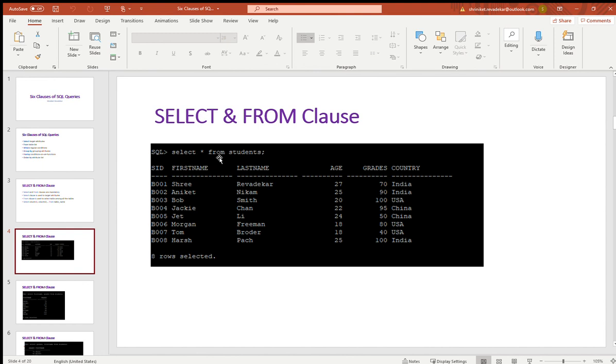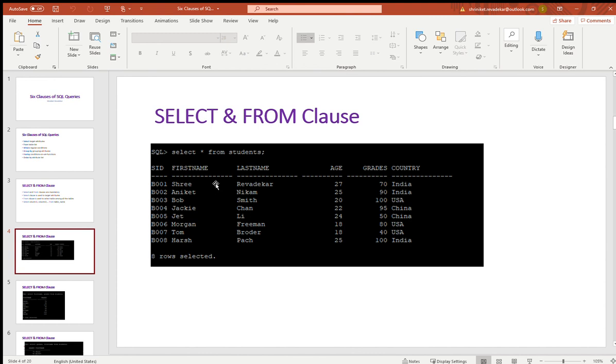So this is the example. Select star from students. Now star indicates here all attributes. Star means all. I want to display all the attributes, and which table that is indicated by using from clause. I have created students table here, and I want to see all the attributes. So select star from students. Okay.